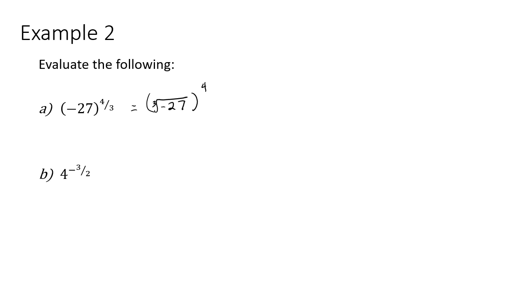Now, even roots of negative numbers are a little bit weird, and we'll introduce the concept of complex numbers later on in section P7. You end up having to use imaginary numbers. But odd roots of negative numbers work just fine, because negative 3 cubed, negative 3 times negative 3 times negative 3, would give you negative 27. So the cube root of negative 27 would be negative 3, but now we want to raise that to the 4th power. So that would be negative 3 times itself 4 times.